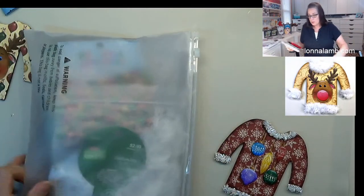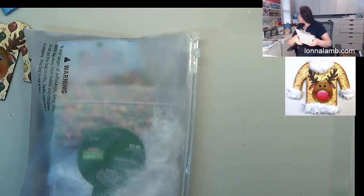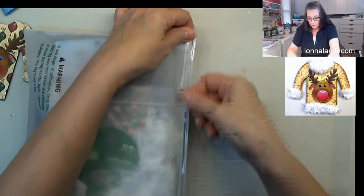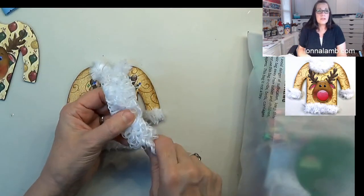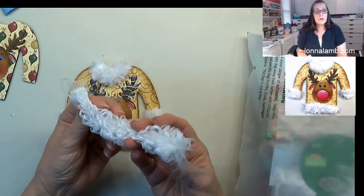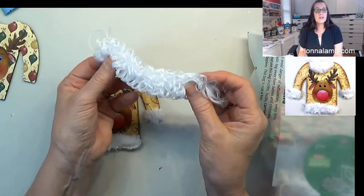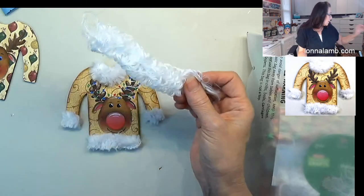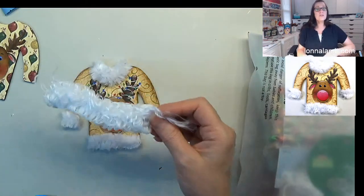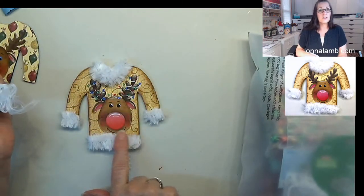And then let me show you some of the other things that I have that you can use. I didn't use it on my ornaments. Well, this is what I used on this guy. Now, I bought this probably 3 years ago to do a beard on a Santa ornament, because I loved how curly it was. I got this at Michael's. But I was in there yesterday and they did not have this. And when I used this, I trimmed all these loopy things off so I could get it to where it just looked like fur.